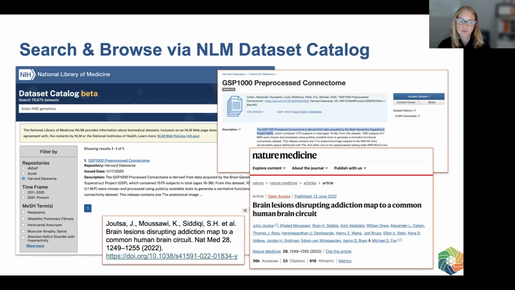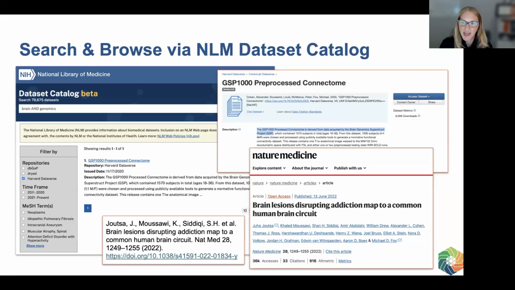So it's exciting to explore how data sets have been used over time. And just highlighting how this data set was used in a publication, and it points directly to where the original data set lives, also in Dataverse. Currently, this NLM dataset catalog curates data from a few of the GREI repositories with plans to add more in the future.